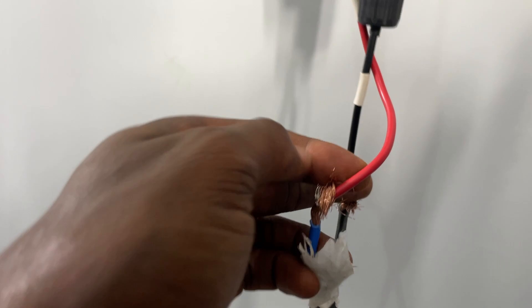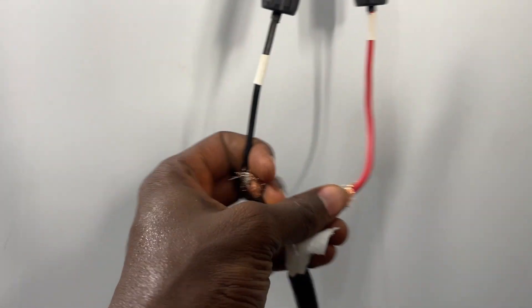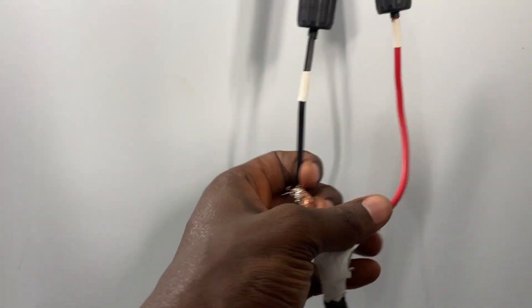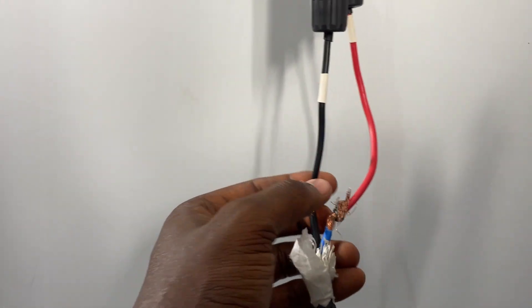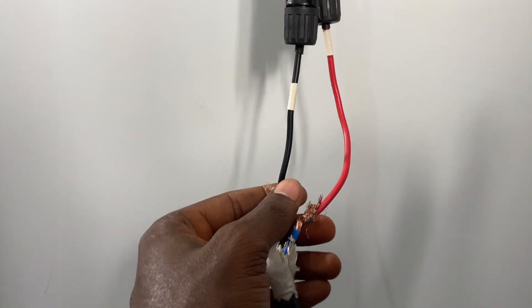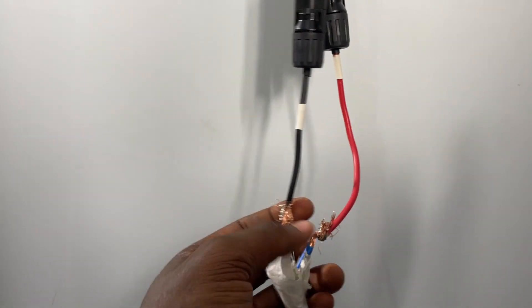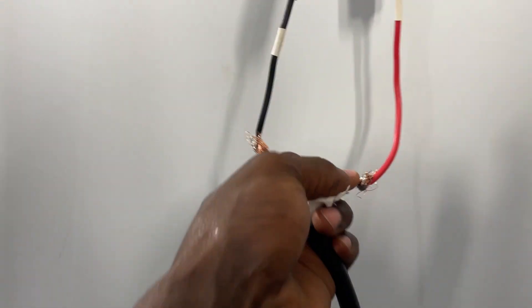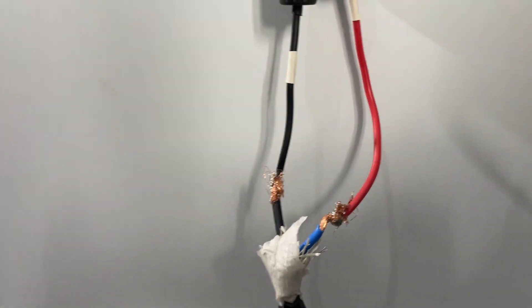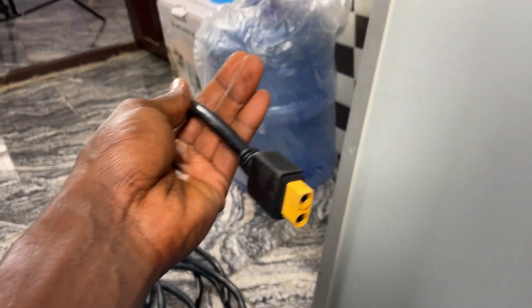Please make sure you get electrical tape — serial tape — to tape both sides here so that the wires don't touch together and cause a spark. Because I'm showing you this, I haven't gotten electrical tape here right now, but get electrical tape and wrap it here properly to avoid any spark.